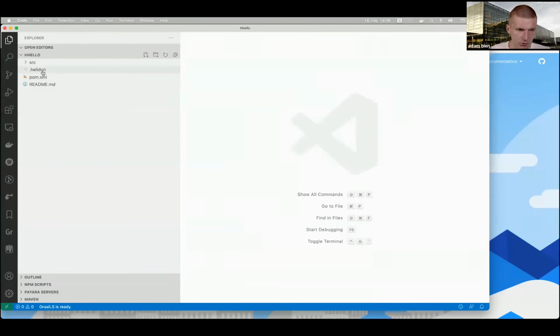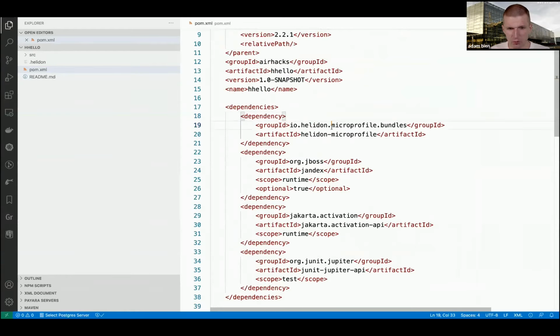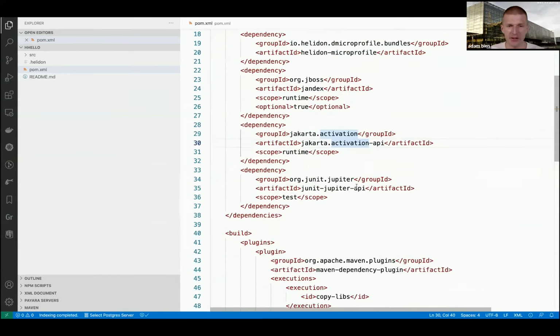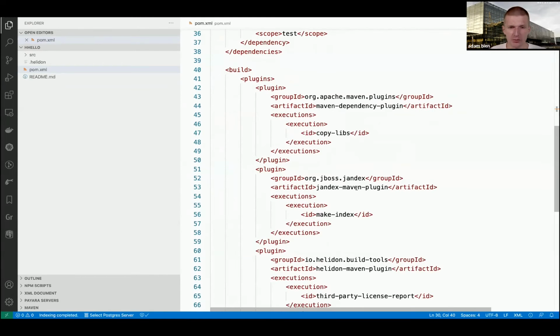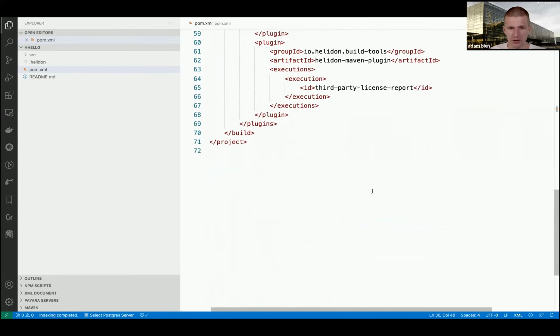Now what's interesting, or what I like about Helidon, is that we actually have one dependency, MicroProfile, and the other one is the Jakarta Activation API, which probably could be hidden somewhere, because it's probably necessary, but not that important like MicroProfile. But this is basically it, no magic, and there is some index which caches the metadata.